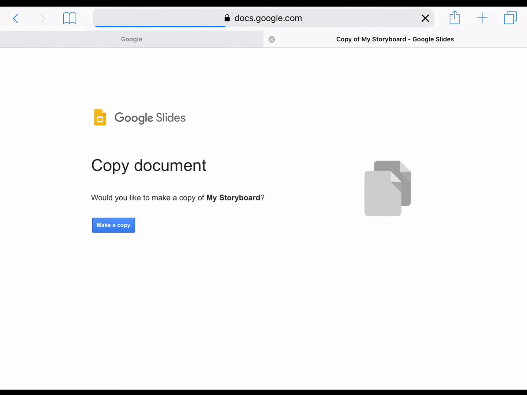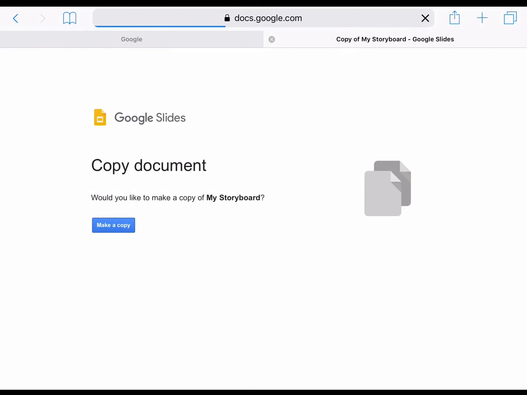Storyboards are what artists use whenever they're going to make a TV show, commercial, movie, music video, anything where they are going to be filming. Think of a storyboard like an outline. It tells the director everything that's going to be filmed and in the order it's going to be filmed in.